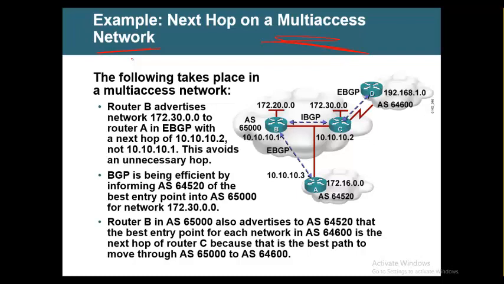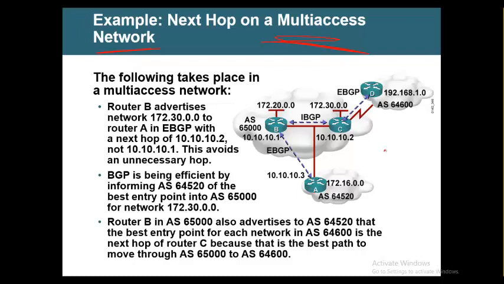Okay, exactly. But most people will say the next hop will be 10.10.10.1, which is wrong. Those who have not learned in depth will think that it will go to B because B and A are neighbors. C and A are not neighbors. So mostly people will think that it will go to A, B, and B will forward it to C. But that's not the way it works.